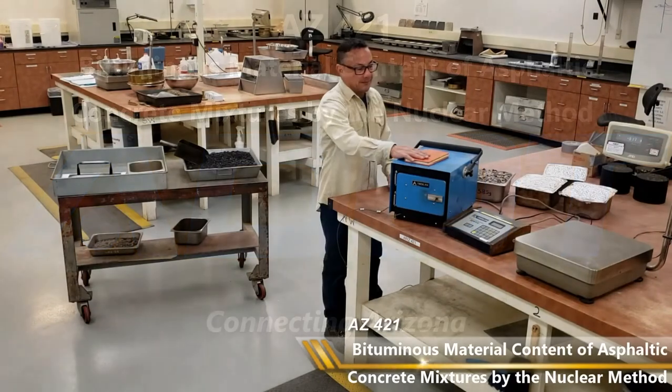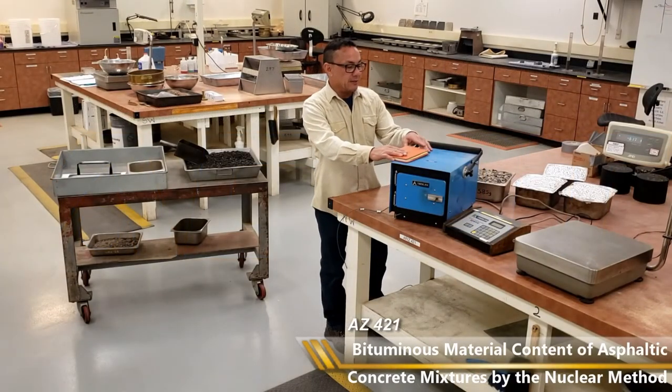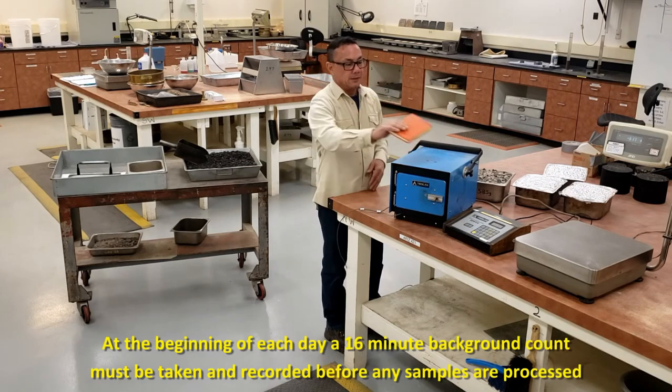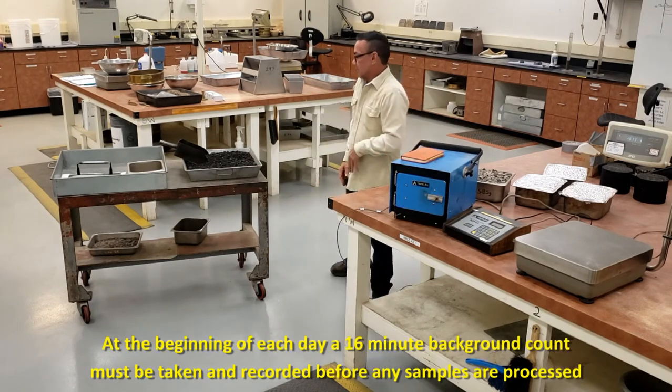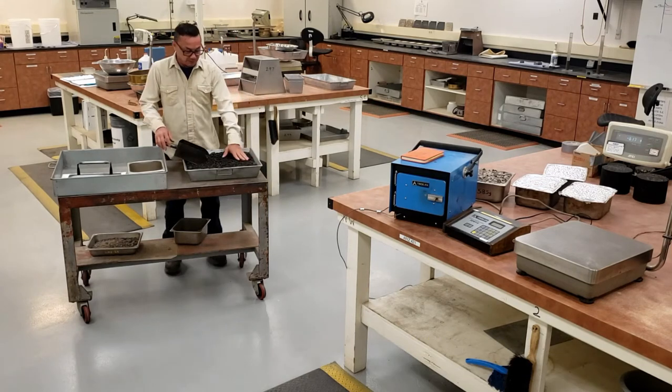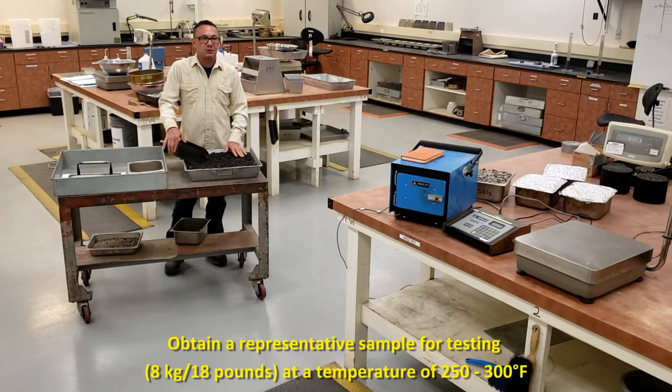Arizona 421. Beginning of each day, you want to make sure you take a 16-minute background count and record it in your book. You need 18 pounds of material at a temperature of 250 to 300 degrees.